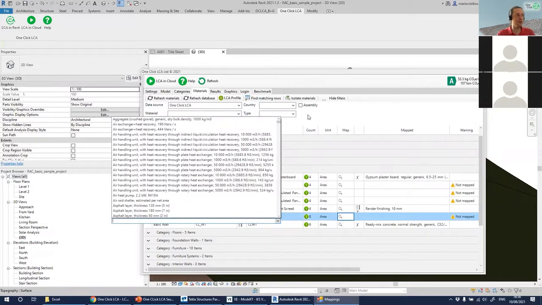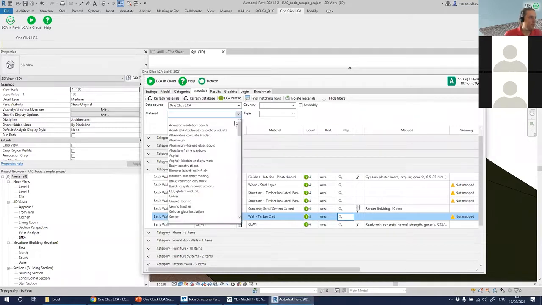I'm pretty sure that you did talk about constructions and what they are, but just in case, constructions are groups of materials that represent an entire construction, like a wall or a floor or a roof or anything else. So in the case of a wall, it's going to have the external finishes, the core materials, and the internal finishes as well.